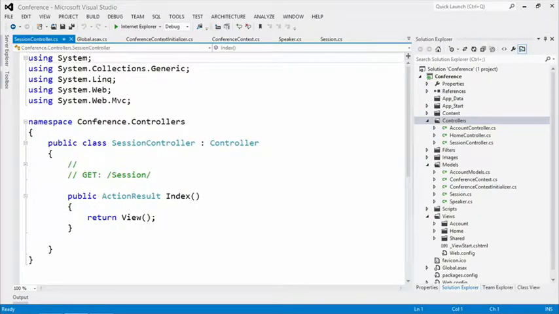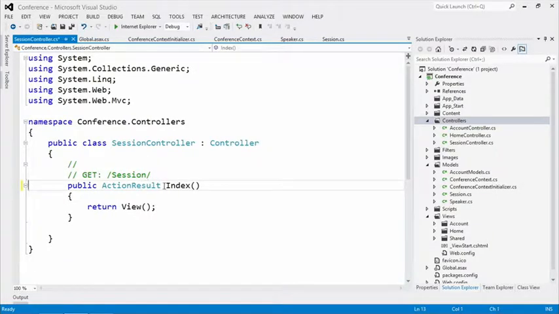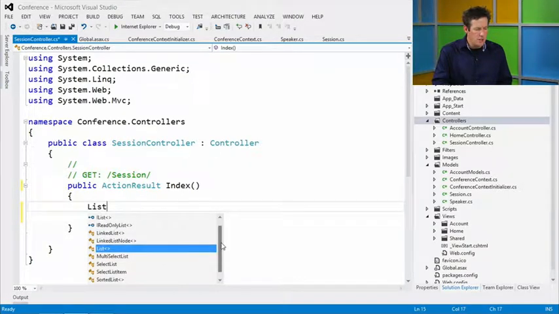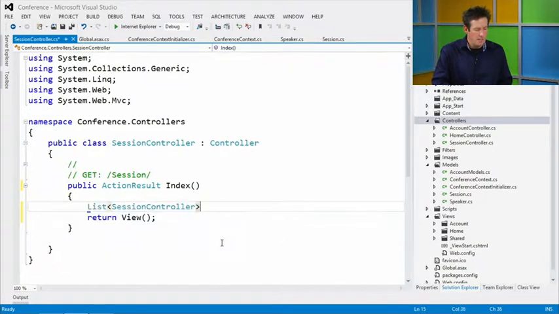All right, let's go in and set up our little action. Right up at the very top is our little index. Again, that is typically the default view. Usually with index, what we want to do is display a list of something. In my case, I'm going to want to display a list of sessions. Again, session controller. Notice that convention there. So the first step is to load up our list of sessions. So let's go ahead and say list session.